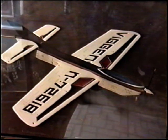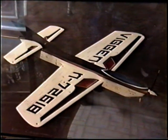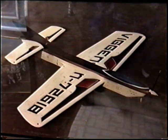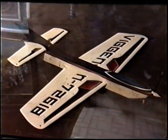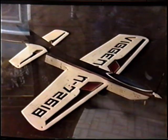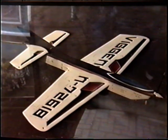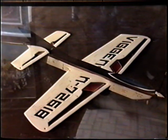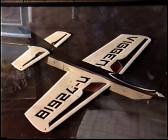Now, the silver also serves several purposes that we don't really have to concern ourselves with at this time. It does an excellent job, as it does in real airplanes, of blocking out UV. If you have an area of the country where you fly and leave the plane in the sun all day long, UV goes down into the finish underneath, and it can do damage as time goes by. Should never put a plane in the sun when it can be stored in the shade. Rule one. But the silver blocks out a lot of the UV, same way it does on a real Piper Cub.